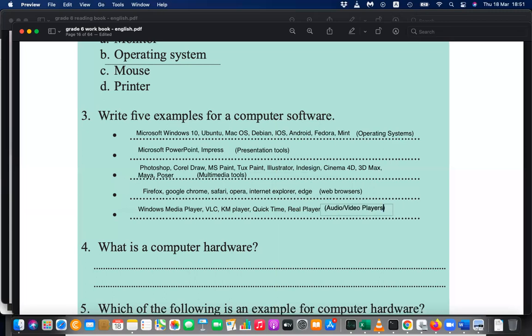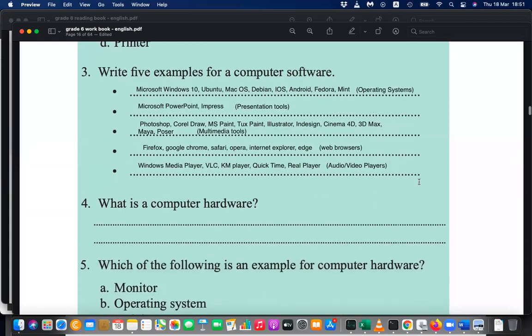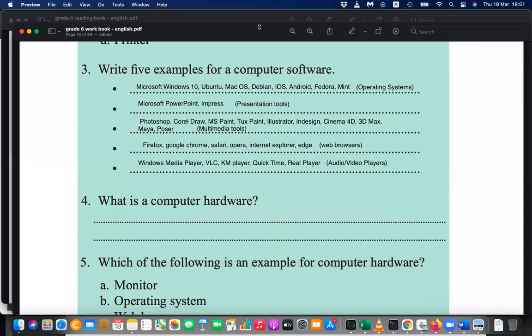Okay, you can write down those things. Only 5 examples they have asked, right? Writing 5 will be enough as the answer. But it's better to learn all these things.